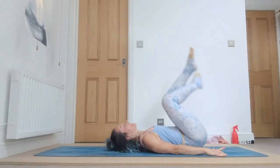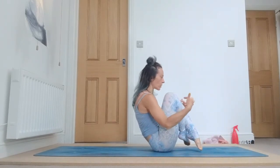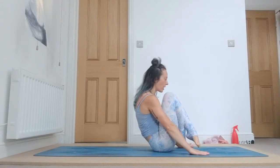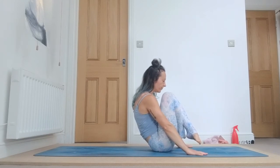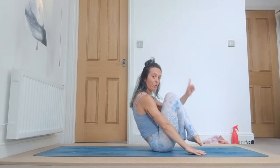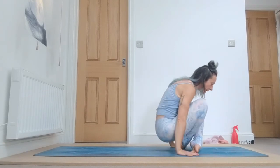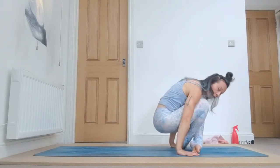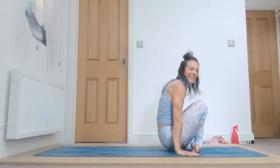Good, beautiful. Come up to a seated position — we're going to do the drill. Squeeze the legs towards your chest, press your hands on the ground: one, two, three, four, squeeze, and five. Now we're going to stay up three breaths. Cross your legs — if you want to bring your toes on the ground, that's fine. Bring your hips up and back: one, shoulders forward, two, squeeze the pelvis, and three. Beautiful — exhale down.